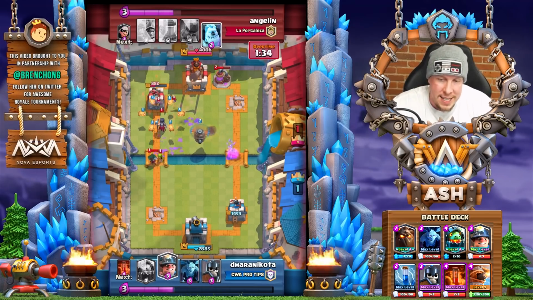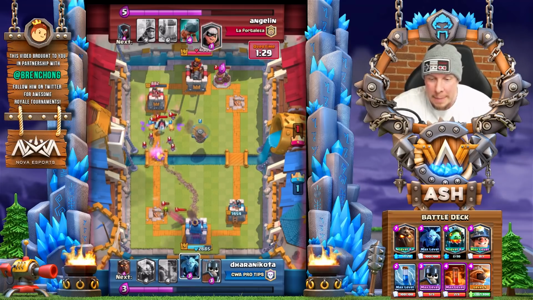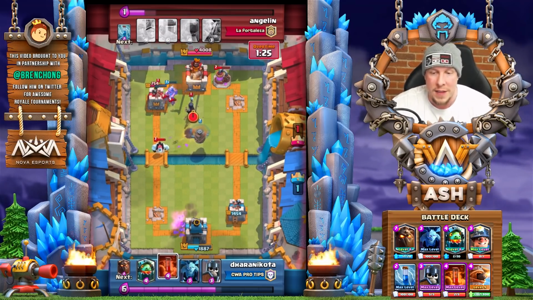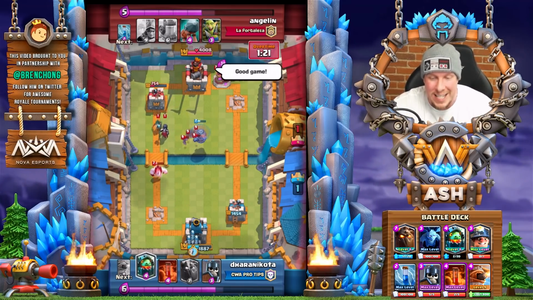So the Lava Hound does get to the tower. However, not one hit on those pups onto that tower. Flying Machine actually doing some good defensive work. Meanwhile, Bandit does make contact on the King Tower for Dar. So this one is going way into overtime, just like I told you guys.